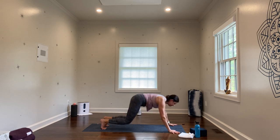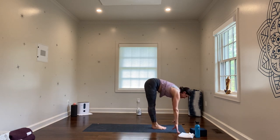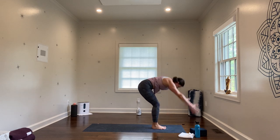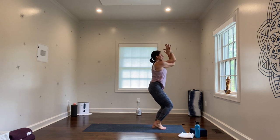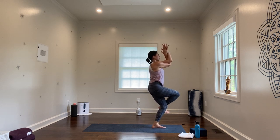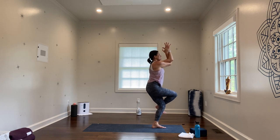Come to the top. Halfway lift. Fold. Extended mountain. Eagle. Right arm under, right leg over. And here, your standing leg, the knee is bent just like in Thunderbolt. Sending your hips down and back. And then you want to stack your torso right over your hips, shoulders over hips, elbows out, lift your fingers up, release other side.